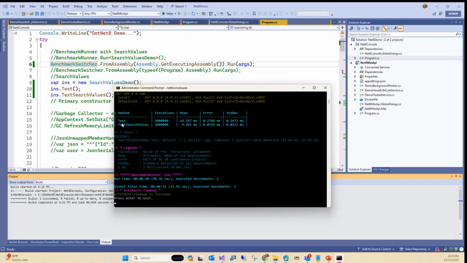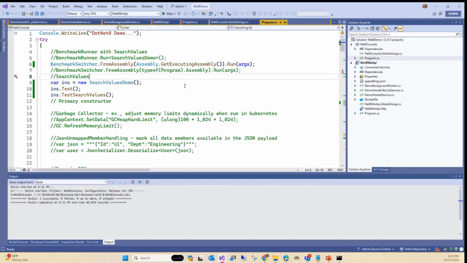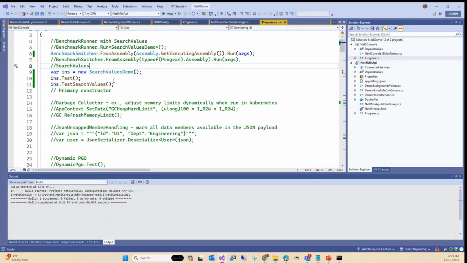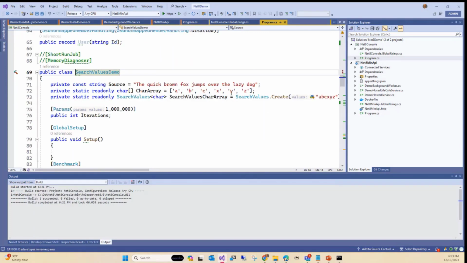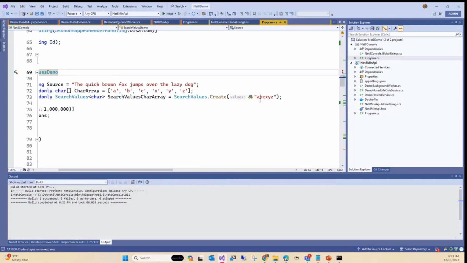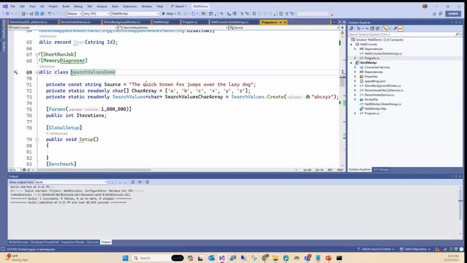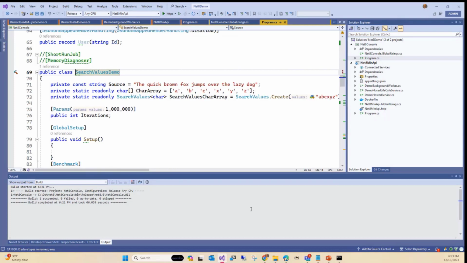Almost done. So if we look at it over here, test, we're looking for the same exact pattern in both cases. If we go back over here, go to definition, we're looking for A, B, C, X, Y, C, and then the new way, we're looking for the same thing, A, B, C, X, Y, C. But this is a very small string. Now, assume this string is too big, how long will it take?